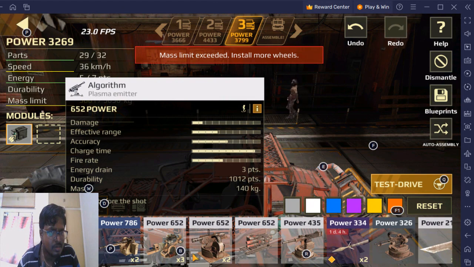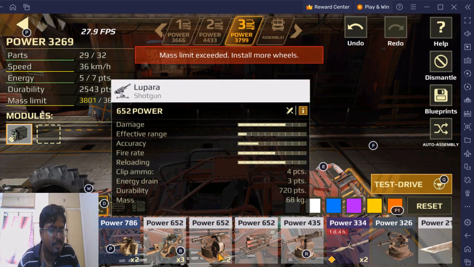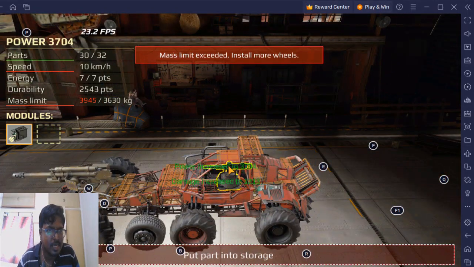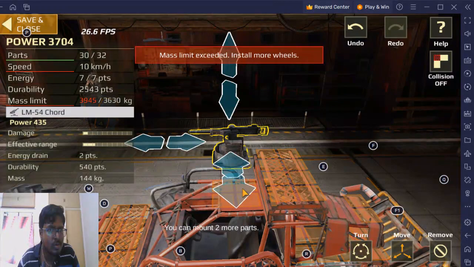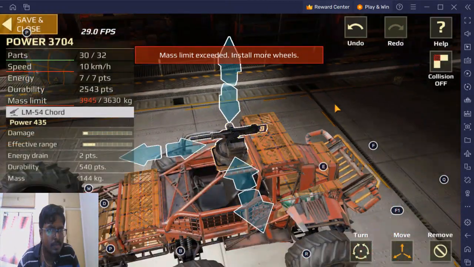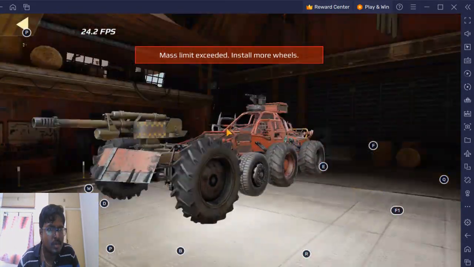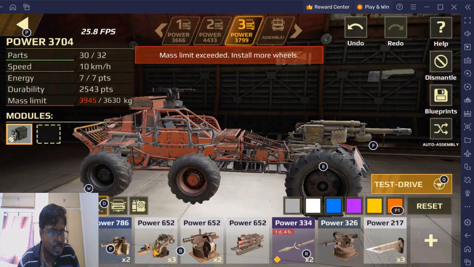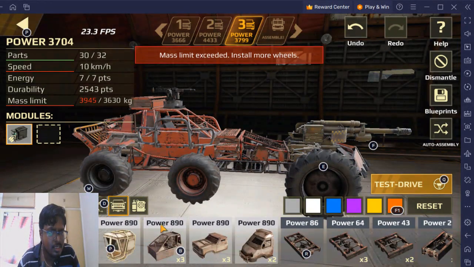Man. These are all three. That's a total of 5 points. I need only 2. So I can put this gun at the top. That's the maximum I could be able to do. Yep. The gun is at the top and the main cannon is at that side. So now I'll put another wheel.